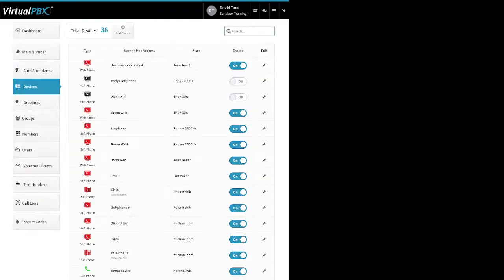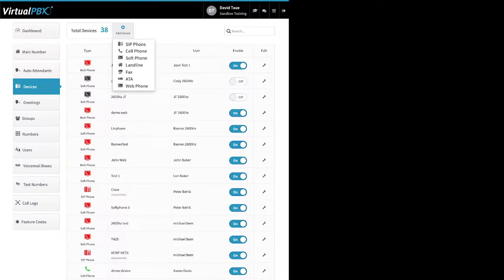The devices tab. So here you can see your devices. Red means unregistered, can't send a call to it. Black means you've turned it off, right? So you can turn it on if you want to. And then green means it's registered, so we can send a call to it. You can add devices here, right? It's the same basic process as we did under the user.